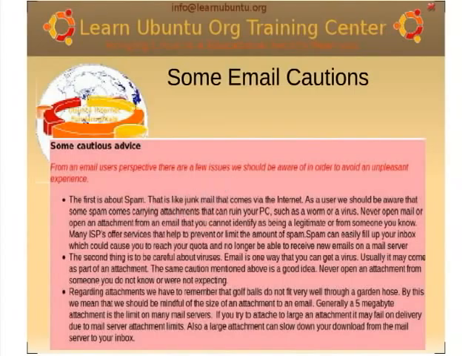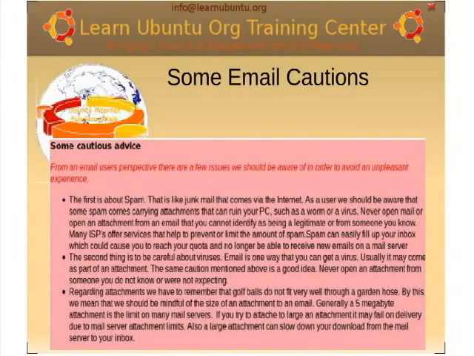Now, some email cautions, okay? Email can carry dangerous things to your computer if you're not careful, like viruses, spam, which is mostly an annoyance, but can be bad. There are some pretty cool spam programs. SpamAssassin is one that I use on my mail server. You can also use it on your mail client.